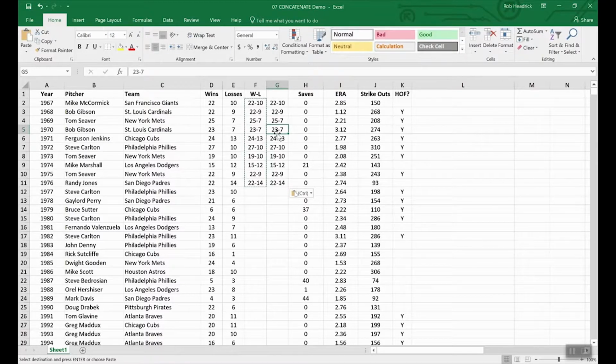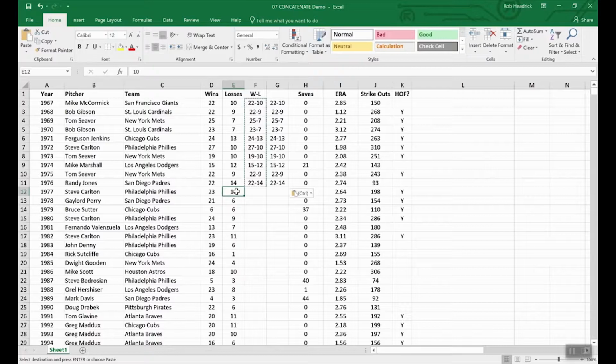One of the things here that I also want to point out: if you delete it, forget about going back to a previous version of the spreadsheet. Here's another reason why you want to be extra careful before you delete. You can't use some other function to put it back the way it was in this case because our data is inconsistent. If we look at our wins column, sometimes wins are single digit, sometimes they're double digits. Same with the losses, singles and doubles.